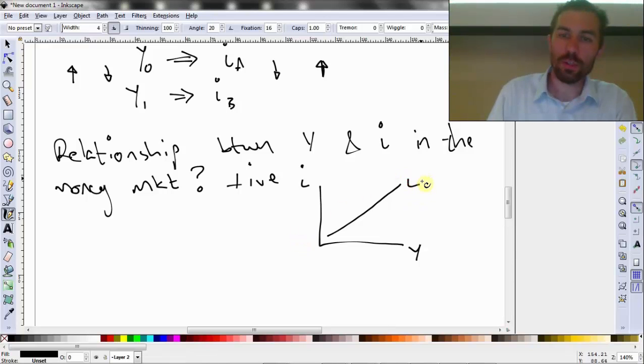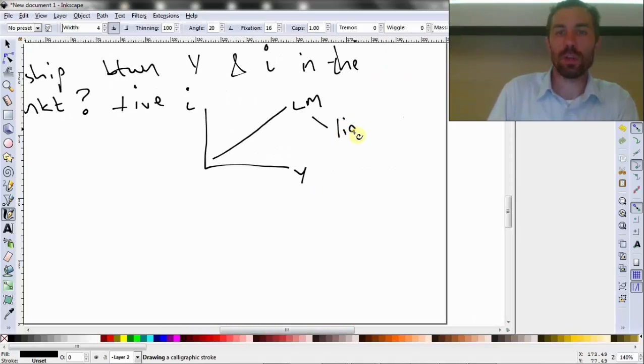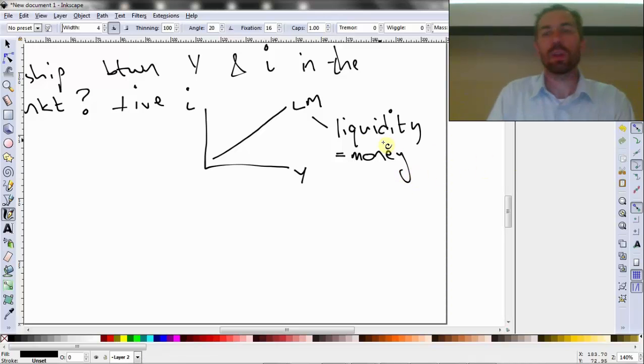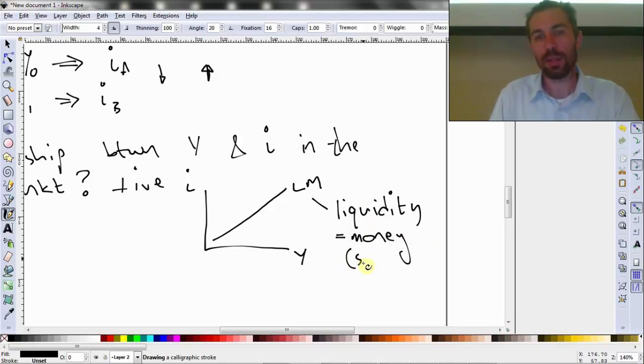And we call this the LM curve. And what LM stands for is liquidity equal to money. Okay? Liquidity, I'll get to you in a sec. Liquidity means money demand. In other words, liquidity is money that we want to use for purchases. That's what liquid means. Something that can be used as soon as we want it, right? So money demand is a demand for liquidity, and then liquidity equal to money, and money here meaning money supply.